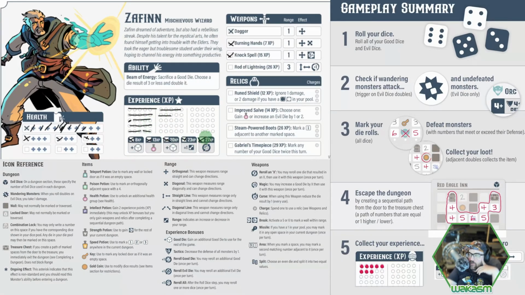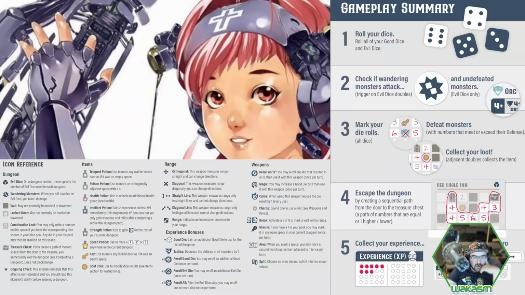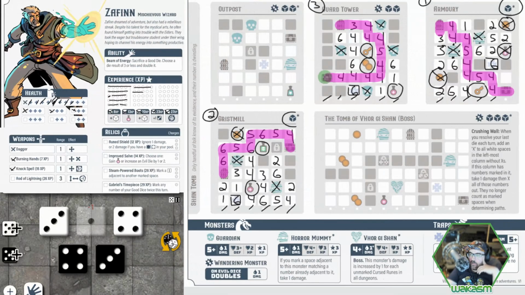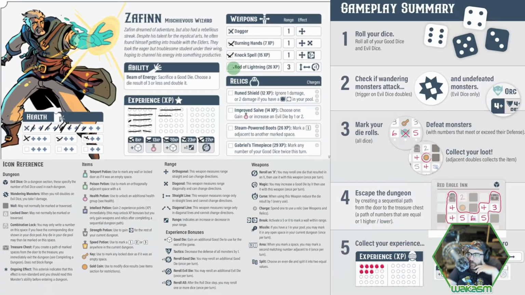So we get this reroll. Is it reroll all or any number of dice? Just looked this up not too long ago and I've already forgotten. Let's see. That is after the roll step, you may reroll 1 or more dice. Okay, so it's not all. It's any number that I want. And I still have to grab something. So I think I'm going to skip this Rod of Lightning for now. I did forget too, I had this knock spell. I could have probably done something with that, but I didn't need to.